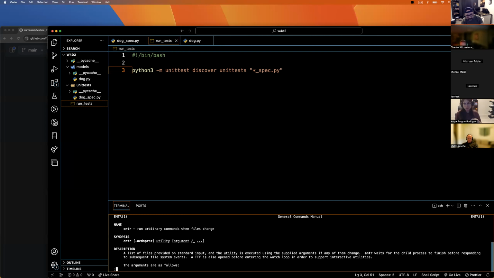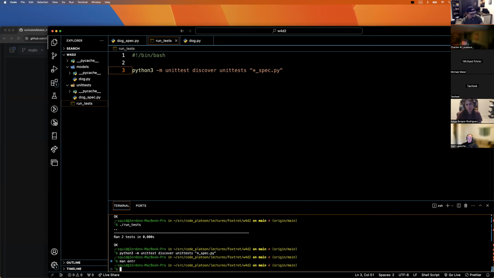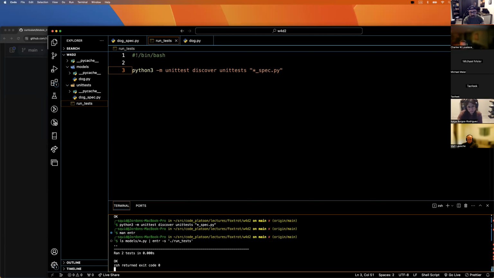You just have to know the syntax for it. We're going to ls into models star.py. So anything in models that is something.py is what we're watching. We're going to pipe that into entr. S is basically run some script, run this basic command, and run tests.